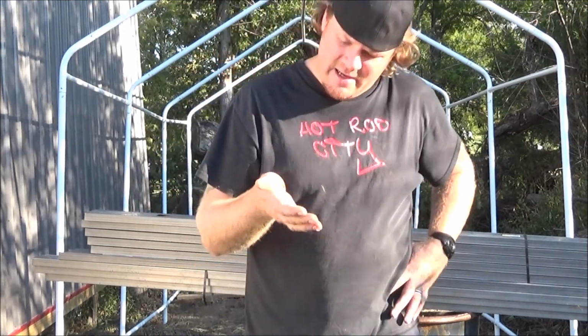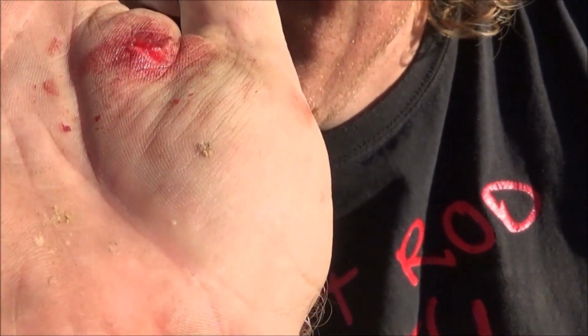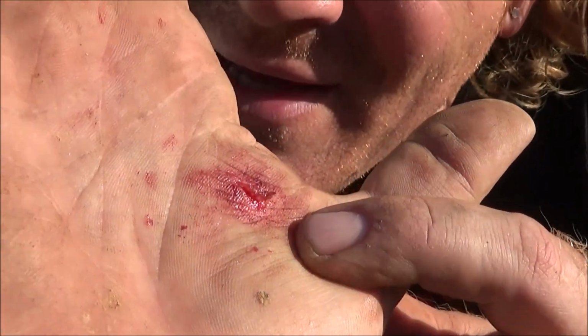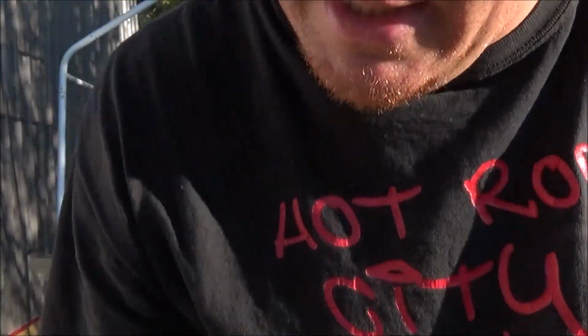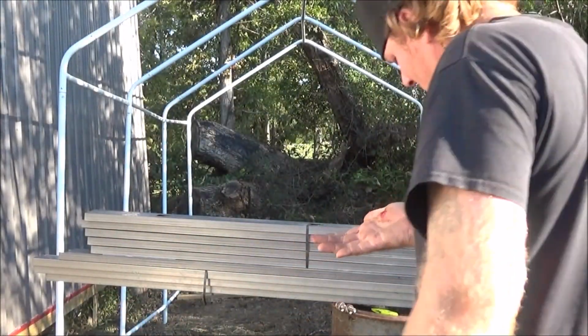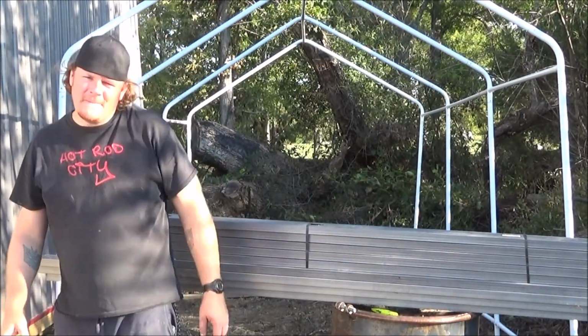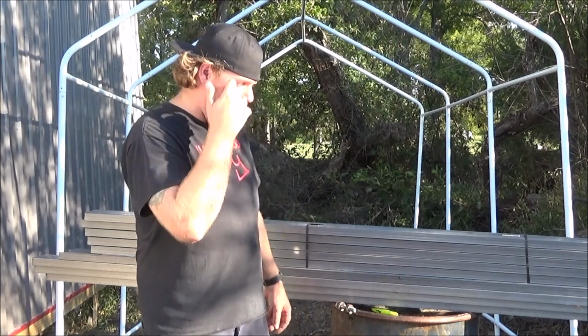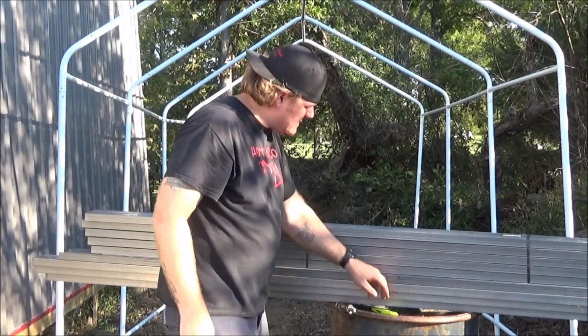I don't practice it very much, but I should really recommend to use your PPE. See that? You see that, right? I don't know if you can see that gnarly thing right there. The screw drill got a hold of me. Chewed me up. But I'll be back.